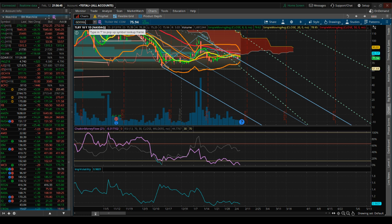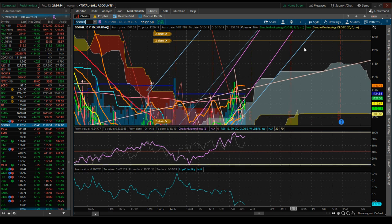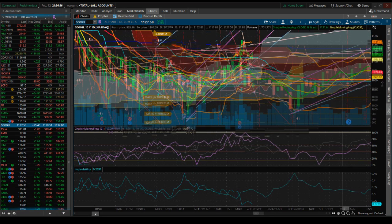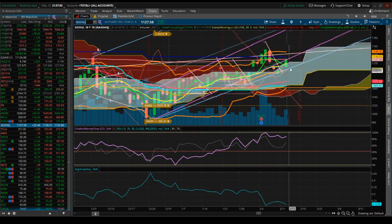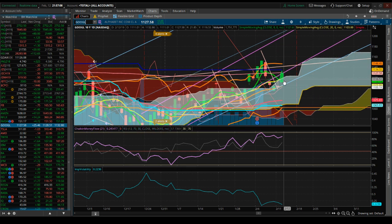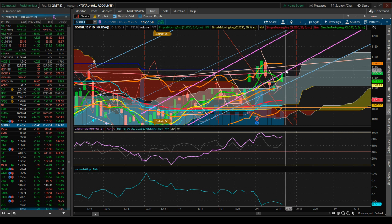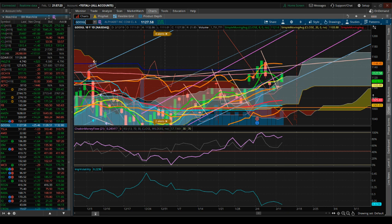So Google. Let's take a look. I always look at Google with the L, if you don't mind, just because it's Class A and it tends to be more traded. But you can trade the other one. If you're looking at insider trading, you could always look at the GOOG because that's where they report insider trading. I mean, look, this is looking pretty strong. Nice move today. We talked about that as being a potential. It came back in under some of that regulation type stuff in Europe, and now it's kind of breaking back into that channel. I do want it to be in this channel, and maybe consolidate for a day, and then try to test the highs of that channel. So we'll see what it does. Upper Bollinger Band's at about 1146, so you've got some potential there as well.